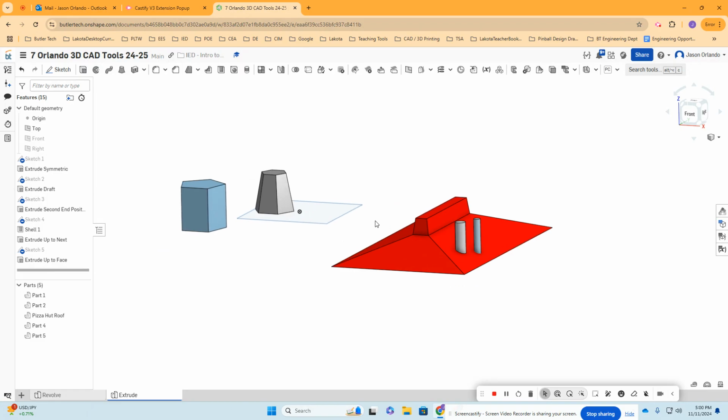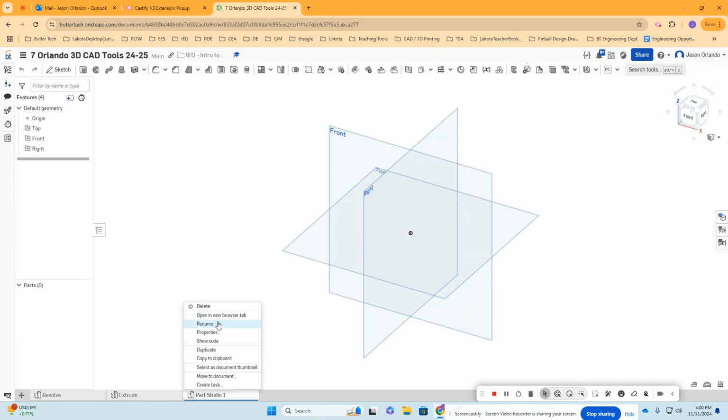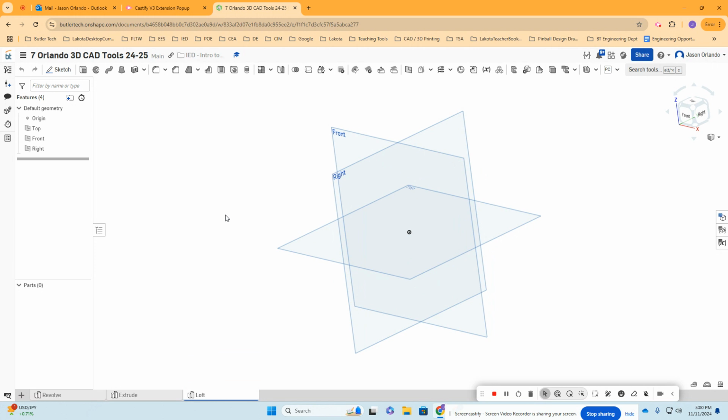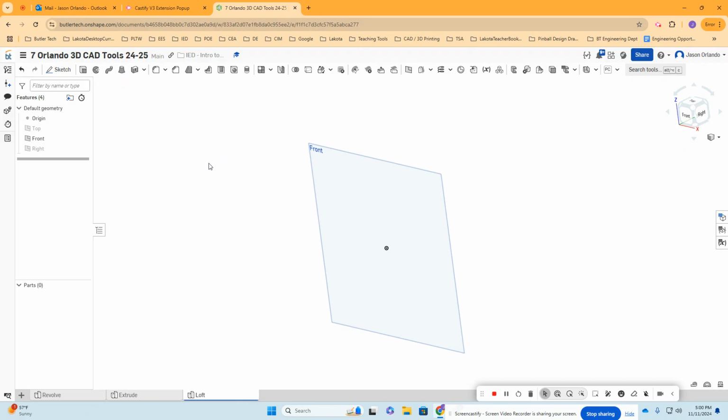So, next step, in some classes, we started a new Part Studio tab called Loft. And we just did the most basic loft to get started here. And I hid the top in the right plane just to illustrate what the loft is. So in my menu of tools, you've got Extrude, Revolve, Sweep, Loft is the fourth one.